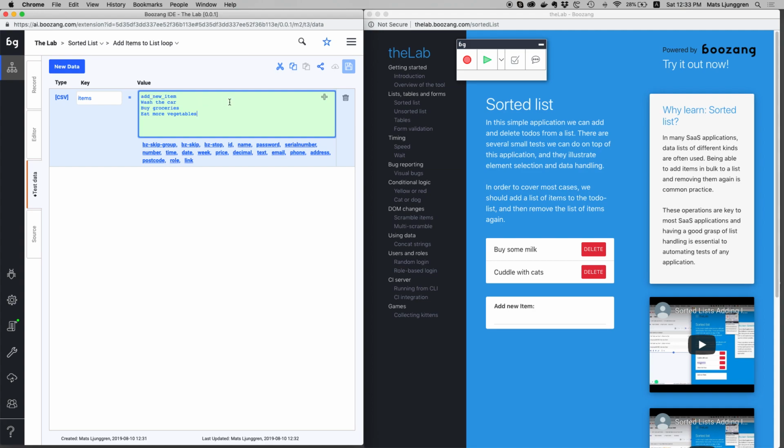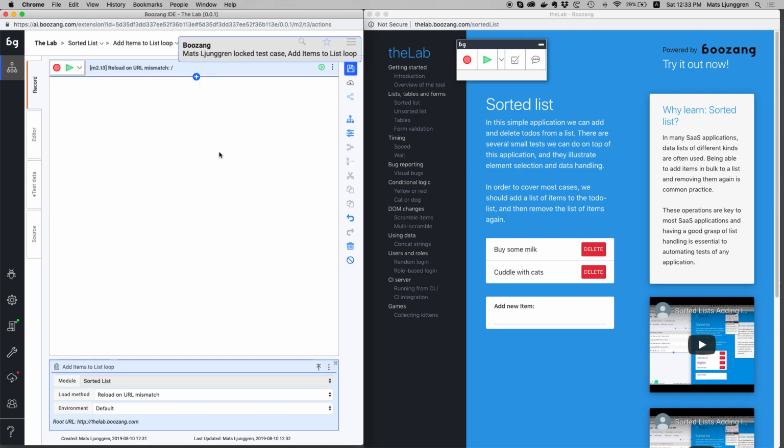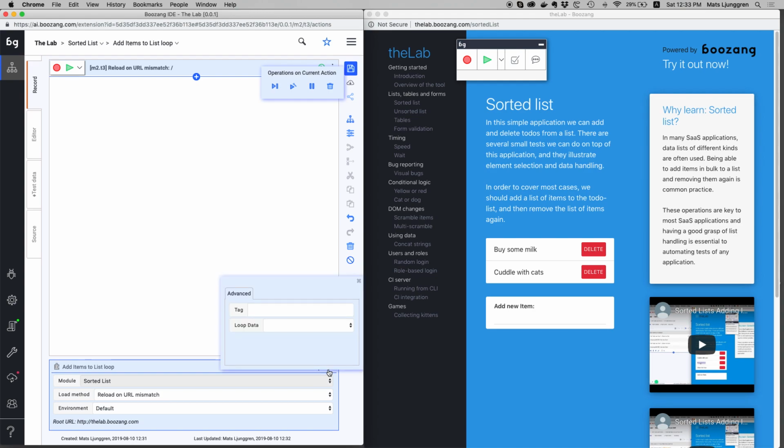Of course, you could have many, many columns here, building more sophisticated data and basically a bigger JSON object. But here we only have one item, so it's only one column. And when we do this, we'll go into record. We'll basically just say, hey, make sure to loop over these items. So you can set the index, start and end. But we're just saying loop over these items.